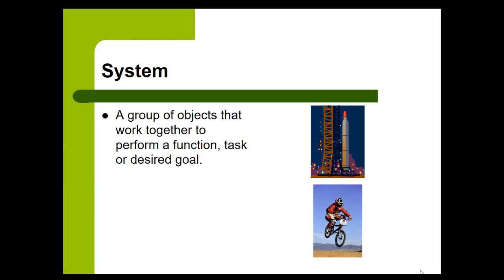A toothbrush, electric or any toothbrush for that matter, is a very, very basic system. Systems allow us to warm up food like a microwave or a stove. These are all things that help us through our day. Maybe we ride to school in a car or on a bike. Those are systems. When we're in school, we have a structural system around us, the building itself. So systems are in our lives all the time. So understanding what they are and how they work is going to be important.